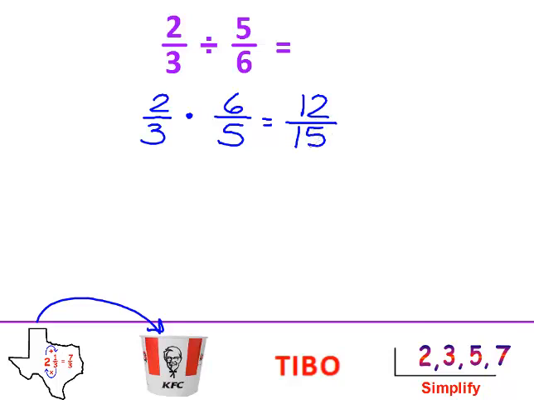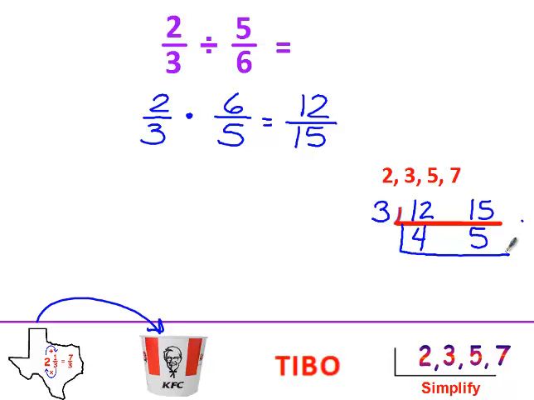Well, that's a proper fraction. And before I accept that answer, I'm going to see if I can simplify it. So I write 12 here and 15 here. I can't divide by 2 because they're not both even. Both of them are divisible by 3. So I'm going to put the 3 there, and I can get 4 groups of 3 out of 12. 15 divided by 3, I can get 5 groups of 3 out of 15. I'm going to see if I can go lower. Well, I can divide by 2 if they're both even, but they're not. 3 does not go into 4. 5 and 7 are both bigger than 4. So this answer is 4/5.